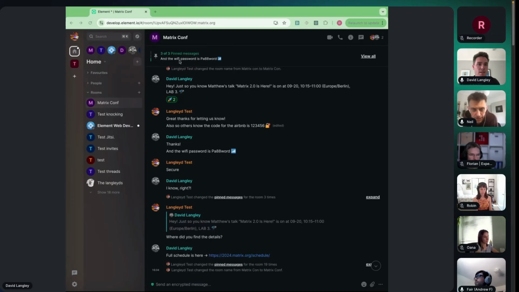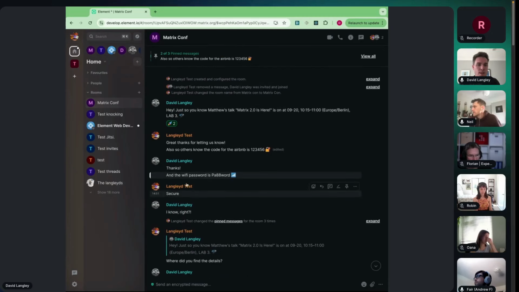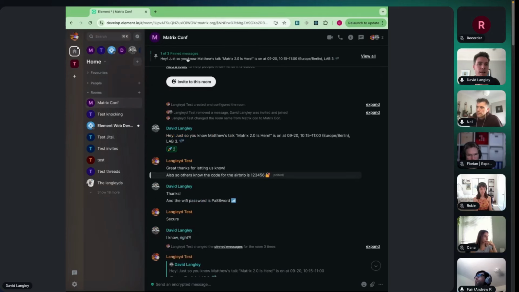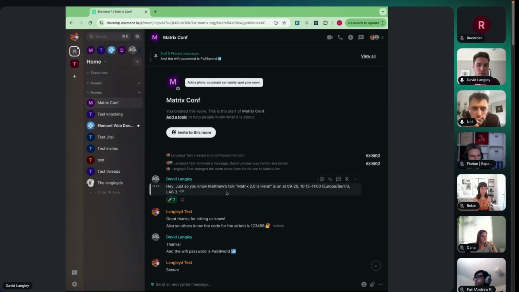You can click on the banner. When you go into a room, the last of the messages will be displayed, and clicking on that will bring you to that message. You can see here it's highlighted in the timeline, and it'll also cycle through other messages. So it's now moved on to the second one, and clicking on that will bring you up to it. And again, it's now cycled to 1 of 3 messages. Clicking on that will bring you up to the first message in the room that was pinned.